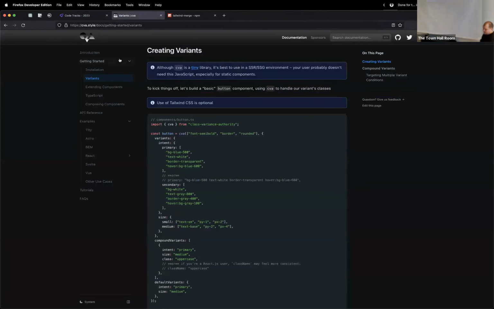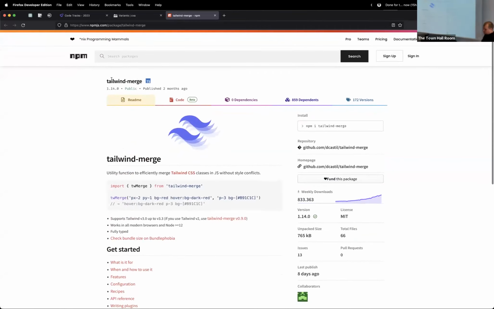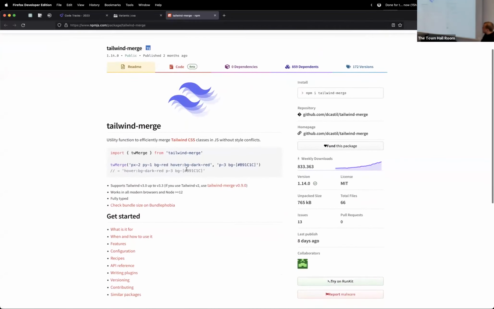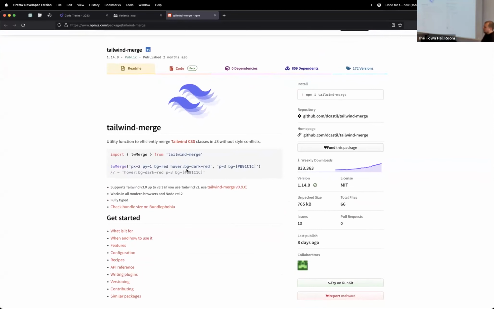And CVA is on CVA.style. You can go in there and have a look at it. I learned about it from someone working at Discord, and they apparently use it on Tailwind for the Discord app as well. And there is a beta version, that's the one we used in the demo. For the newest version, that's a bit different, a bit more updates and some nice features that is not in the current release version. So have a look at that if you want to play around with it. And then TV merge is called the Tailwind merge on the NPM. And also a really nice tool to have a look at if you're working with Tailwind or any other atomic design system where you have a lot of classes you need to handle.